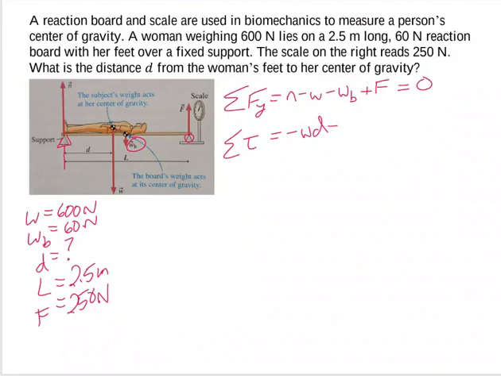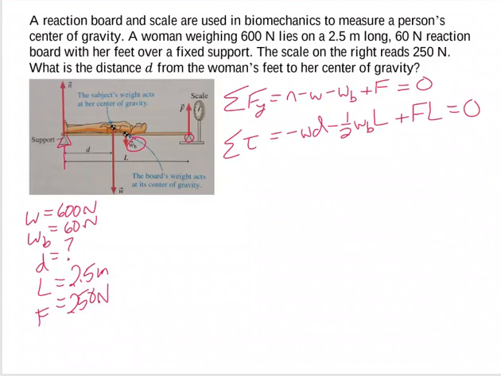That's the distance. I don't want to use numbers right now. So minus the weight of the board times half L. Yeah, so 1/2 times the weight of the board times L. Okay, and then we're at F. So what is this one? Plus F times L. Yeah, F times L. That's all of the forces times their distances equals 0. All right. So now we look, what do we have?